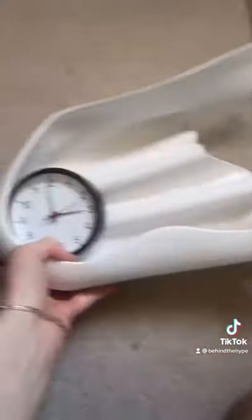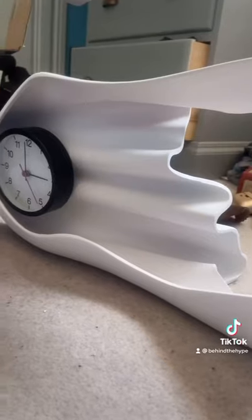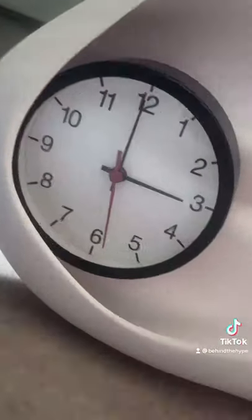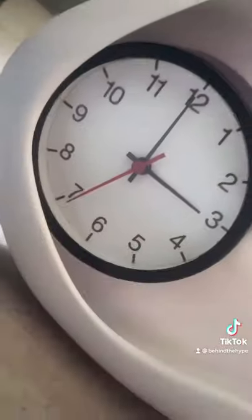It's actually a really heavy clock and it does look very nice to me. I know it's not everyone's favorite, but I just really love the design. You get to stand it up like this and the clock slots into here. It requires one double-A battery, doesn't make any ticking sounds, and has a seamless look to it.